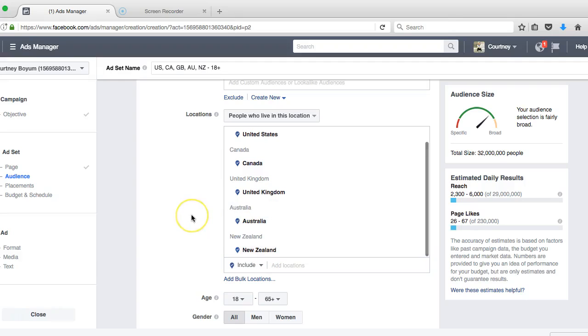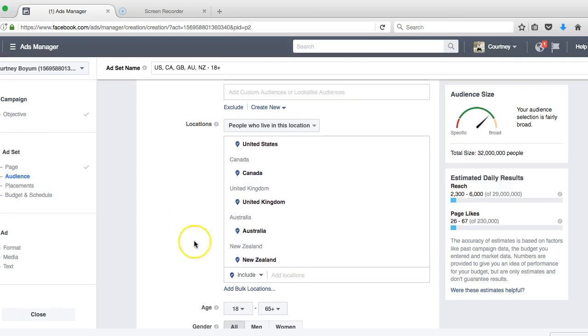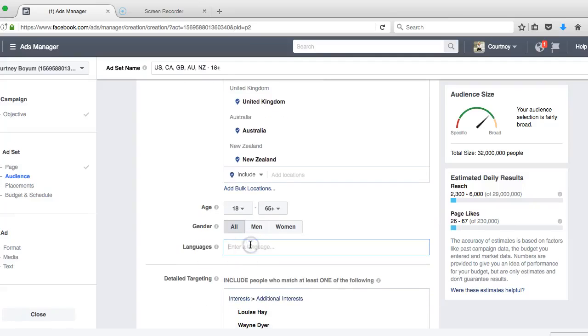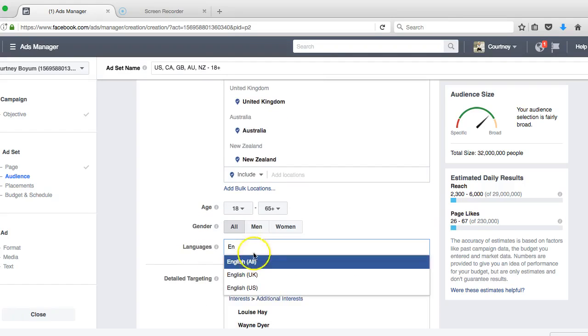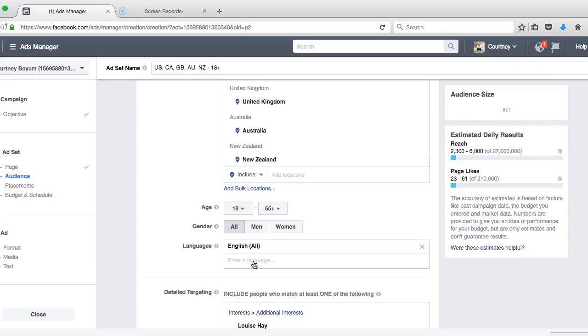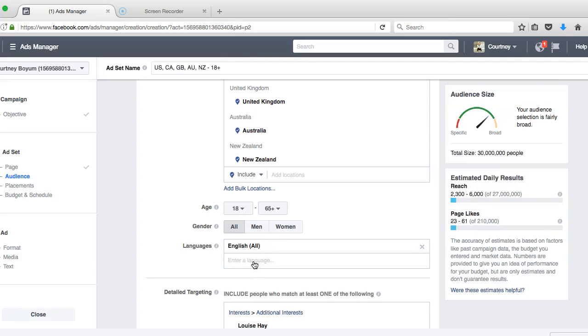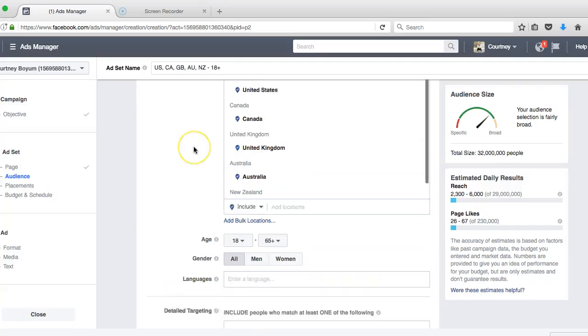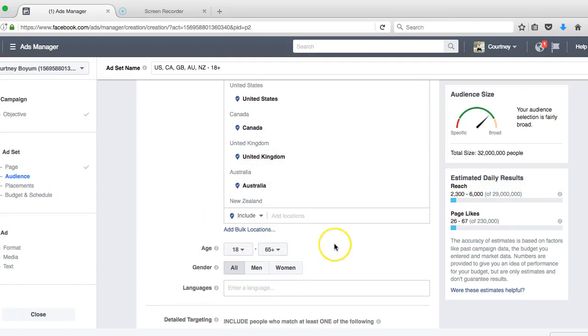Australia, and then New Zealand. Now, you've probably also heard people say you can target other countries and then down here put English. So if I type in English. But what I've found from my own coach and a lot of trainings is that a lot of people, for instance, in non-English speaking countries will say that they speak English when they actually don't. So it doesn't actually help you or bring in new leads for your business. So I always just leave English out, and then I target the 5 English speaking countries, territories, etc.